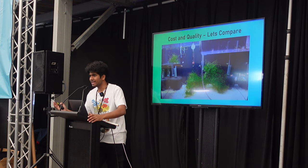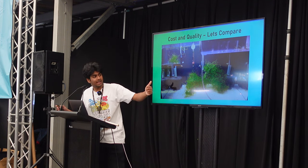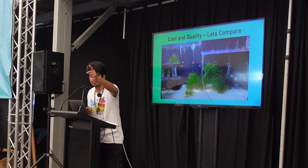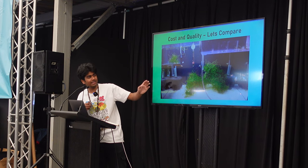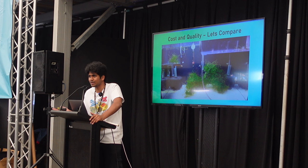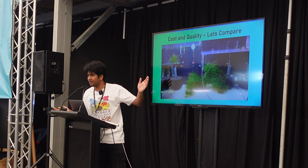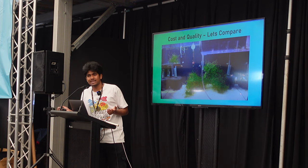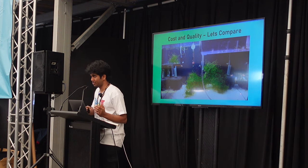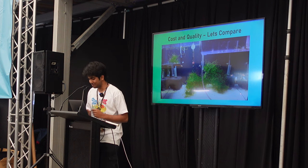Let's compare the real difference in cost and quality between freshwater and saltwater. This is a freshwater breeding tank with brusselsnose plecos — just two sponge filters at $10 each on eBay, a Bunnings light, basic glass tank. You can probably set up a freshwater tank like this for under a hundred bucks with room to spare for more fish. That's why I have four freshwater tanks and I'm constantly adding more.